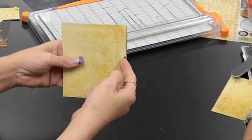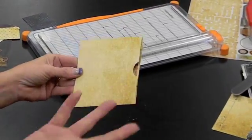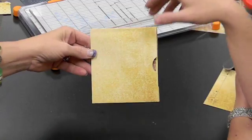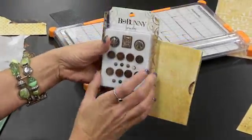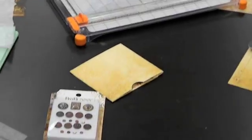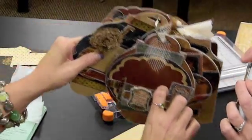On your notch, remember that your bag is only a 1/2 inch in, so don't go past that 1/2 inch. Otherwise, you'll see your bag. So just make sure when you notch it that you don't go in too far. Now we're going to put a brad through this page so that it'll be easy to grab and pull out. Remember that our brad packaging is going to make this little pocket. So be careful and don't throw away your brad packaging. Once you open that, keep it, because it's going to make this little pocket right here.